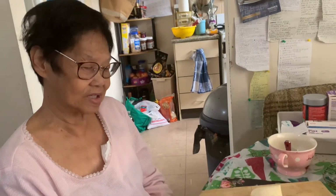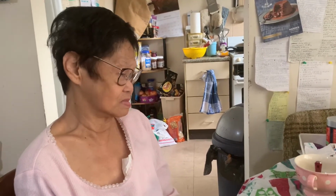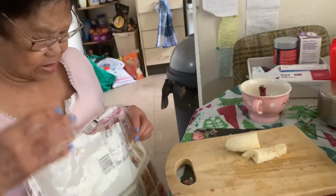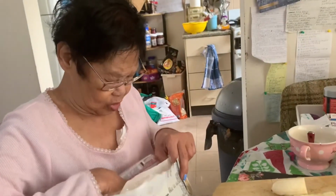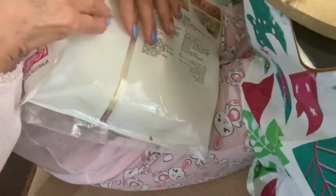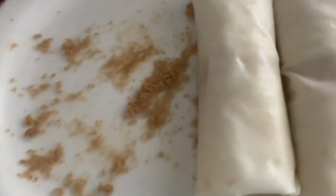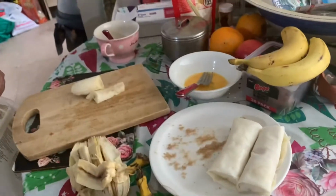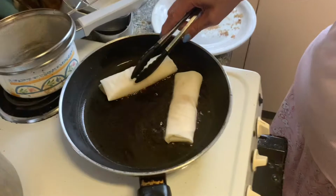It's easy and cheap. How much were the bunch of bananas? I think it's only $5. So we bought the bananas for $5, and the spring roll wrappers for, I don't know, $3. You can use the package two times. I think this package was about $5 as well. And obviously the brown sugar can be cheap and oil can be cheap. But yeah, so we're going to cook it now and show you how it turns out. Okay, so we're cooking it.